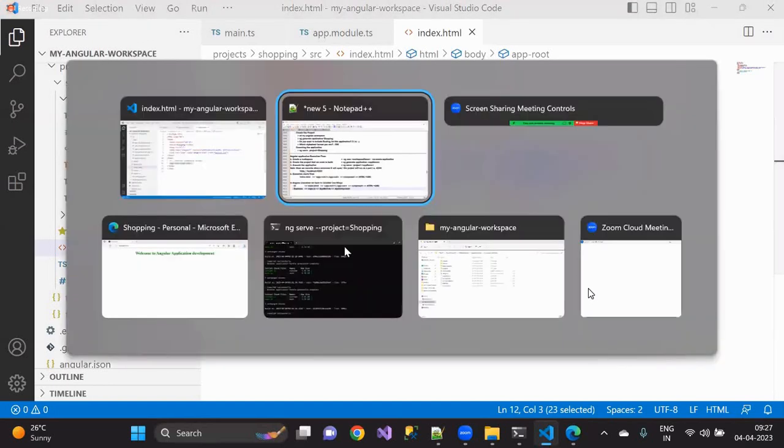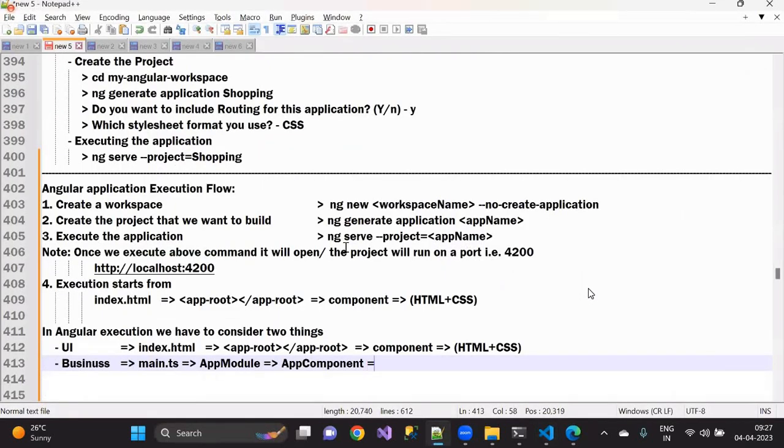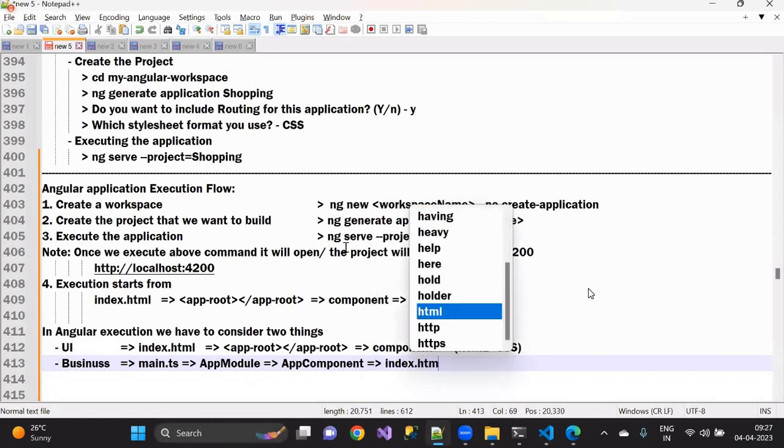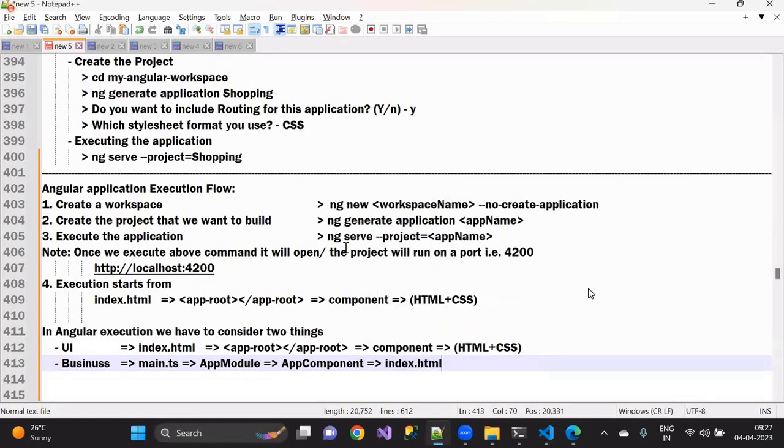So from the app component, we use the selector and give it to the index.html. Once we give that to index.html, the next process follows. So this is the execution flow.